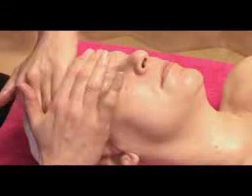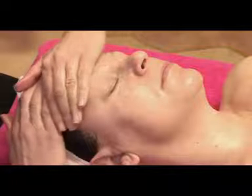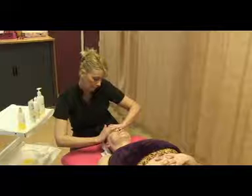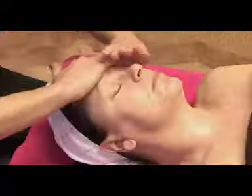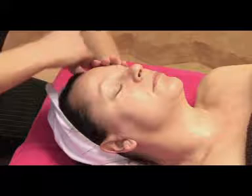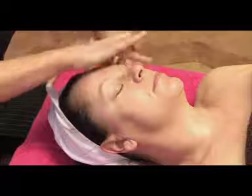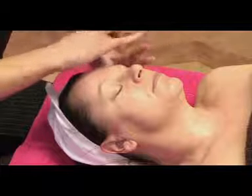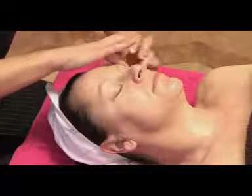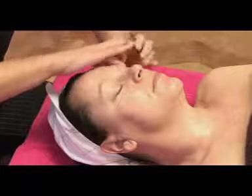And don't worry if you go into the hairline, that feels nice to continue with your hand movements through onto the scalp a little bit. Once you've done your 32 hand movements to the other side, again, work with your little fingers, your ring fingers on the crow's feet. If you're working on a 16-year-old, you would still do this as well because it helps with any drainage around the eyes.